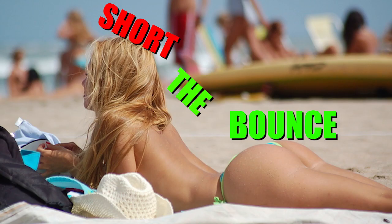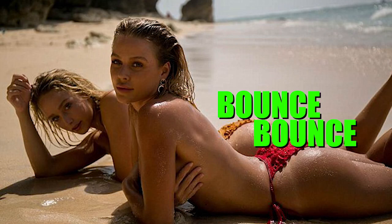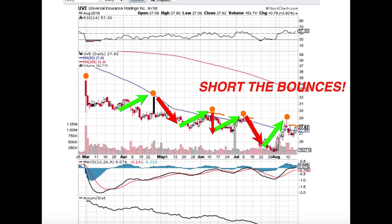So anytime, and there's a couple of conditions for that. As you see on this chart, you have this orange line, okay, that's going lower. You have the blue line under the orange line, which tells you that the 50-day moving average, the average of the price in the stock in the last 50 days, is below the level of the average stock price over the last 200 days. So that by itself is bearish, okay? So make sure when you're looking at the chart, you got the blue line under the orange line.